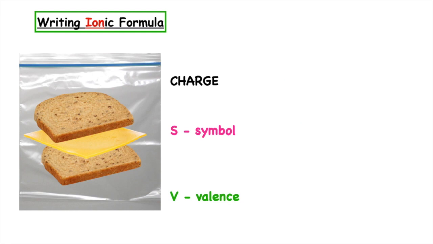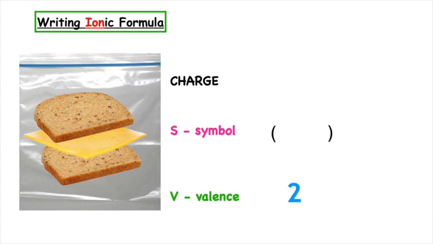When we come to non-metals, such as oxygen, oxygen has the chemical symbol O. It's found in group 6. It needs 2 electrons to achieve stability, so has a valency of 2. Non-metals always form negative ions, so the charge will be a minus. 2 times minus equals 2 minus. We need to make sure that we wrap it up by putting brackets around the symbol and the charge.